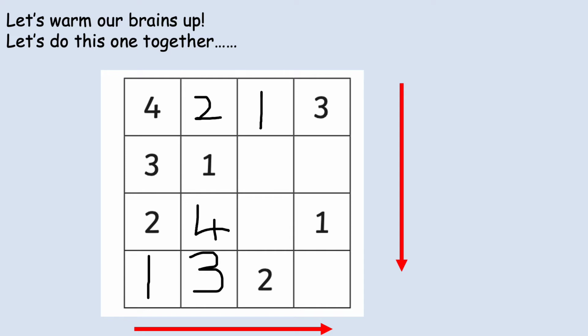And in the second to last row, or the second column, I need a number 4. I've got 1, 2, 3, 4. That works. Have I got them all right? Remember, I'm not allowed to repeat a number in the same row or same column. I bet your grown-ups at home will help you with this. I bet they'll enjoy the challenge.